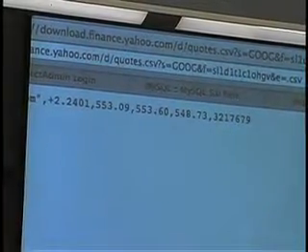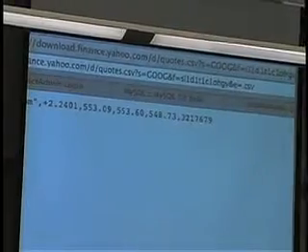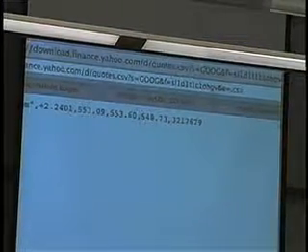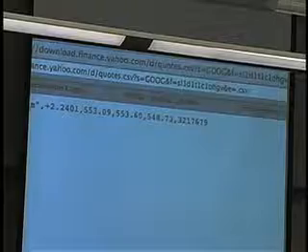Well, the URL again looks a little something like this, and if I zoom in here, we can pretty much infer what some of this stuff is doing. So quotes.csv, even though it looks like a CSV file, turns out it's a script that's spitting out data dynamically. The question mark in the middle there means here comes the parameterization. S, presumably a stock symbol, so we could very easily concatenate that on as we've been talking about already. Ampersand F, turns out the F is the format string, so that's the most cryptic part.